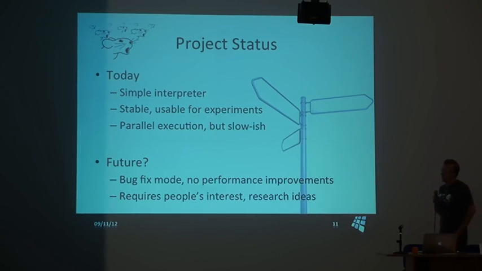For the future, we would like to do interesting research, but we don't really have the manpower or a concrete research project. So if anyone is interested in a parallel Smalltalk, talk to me, then we might be able to do something. Performance is, compared to Squeak, especially to the Cog virtual machine, not exactly exciting, but we can run on multiple cores, and if you have enough cores, then we can outperform even the Cog virtual machine. But you need a lot of them, so just to have that said.